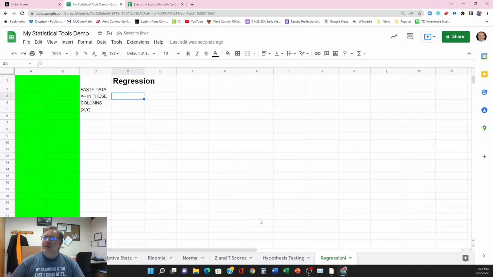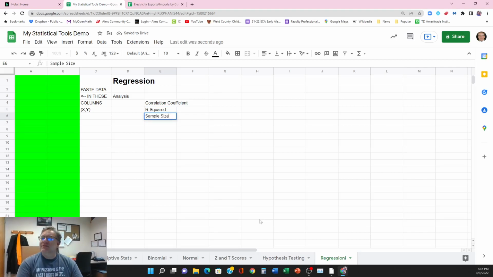Skip a row as we go down a little bit. This is going to be analysis. And we're going to be calculating a bunch of things here. Let me move to the right so that we'll be able to give titles to all of these things. Correlation coefficient, make sure you spell that correctly. R squared is another parameter.